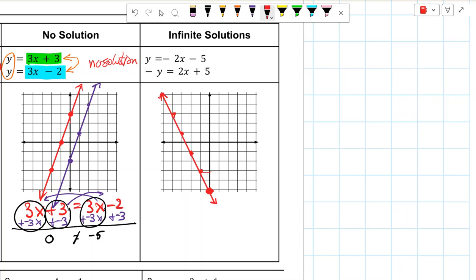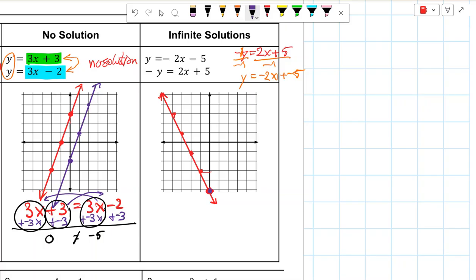There it is. Now this next one we have a problem with because we have a negative sign in front of it. So I'm going to write this one right here. Sorry about the pen problem, soon to be fixed. All right, we have a nice little negative sign in front of the y. We don't want that, so we're going to divide both sides by a negative, and that's going to give us y is equal to negative 2x plus negative 5. Now we can graph that.